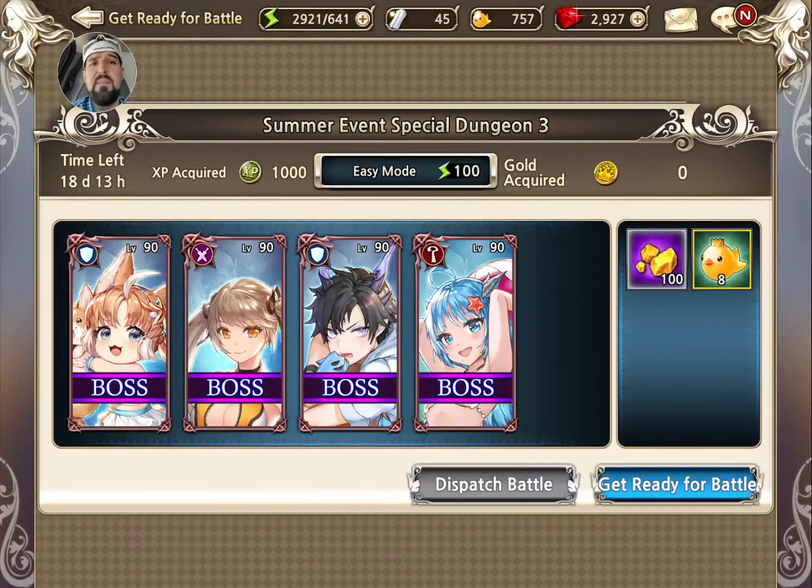So that's the team. You want to clear it fast. Those are the numbers as far as how much stamina you're going to have to use. And obviously this is worthy of consumption. Like, do this, right? You can even dispatch and still do this content.